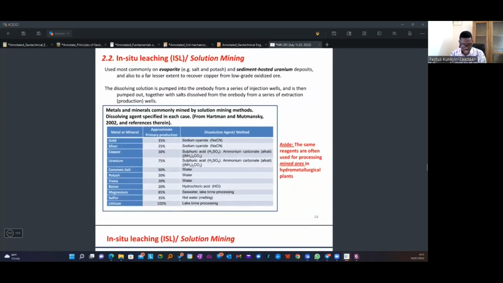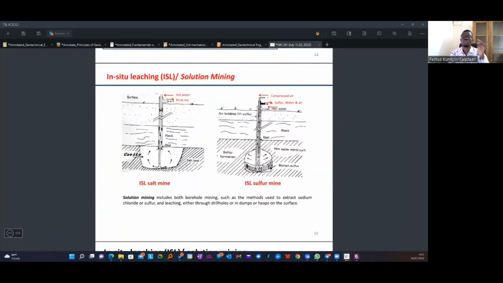Then we have another form we call in situ leaching. In situ leaching is where I have a mineral that, when it is exposed to air, is going to cause a lot of havoc. And so I will go ahead and allow it in situ. In situ in mining simply means let the deposit, or that thing you are talking about, be at its place. It should be there. Then you will go there and meet it. You don't go and take it out.